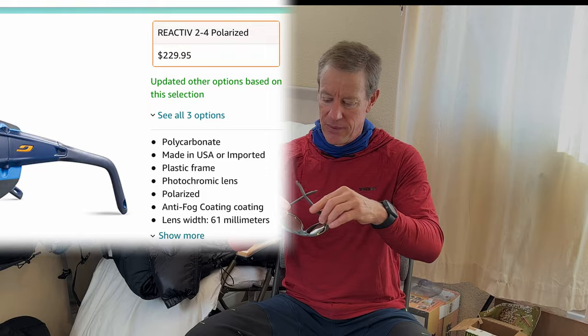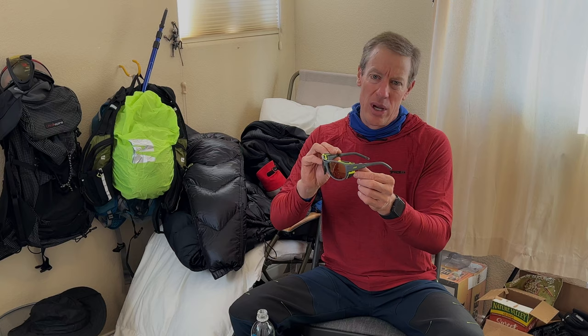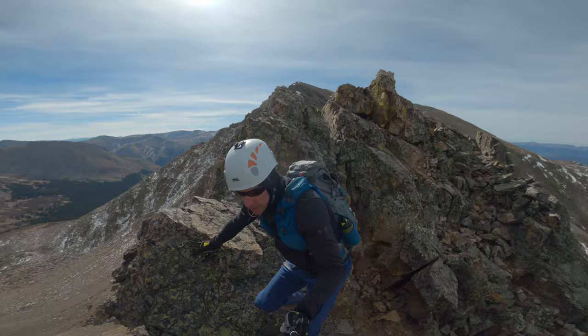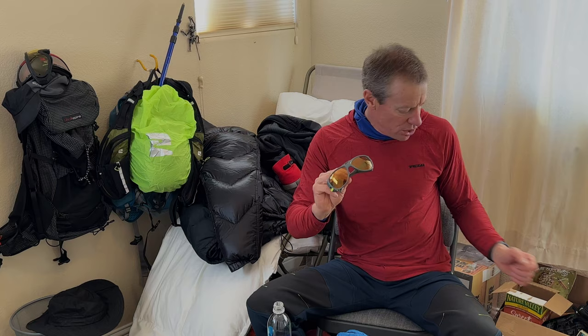The moment I put them on, I was really surprised at the clarity and the contrast. So I could just see phenomenally well. Keeping the wind off your eyes is also just way more comfortable, and again, allowing you to see better. If you're getting all teared up because you're in 60 mile an hour winds, it makes it tougher. So I do recommend spending the money on glasses, because that is important. Name brand shoes, I think that's also somewhat important, because if they fail, you're really in deep shape.